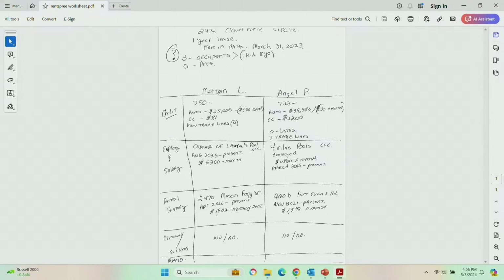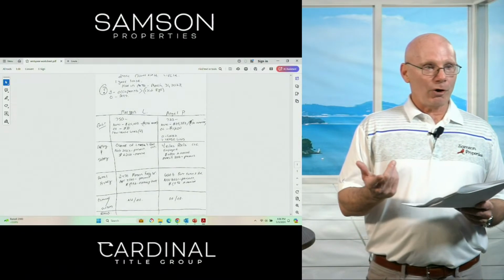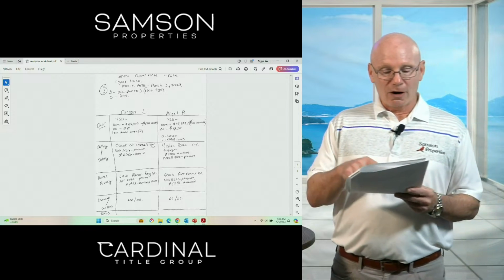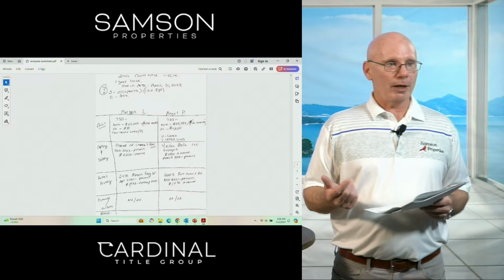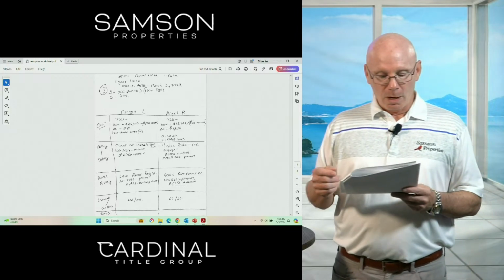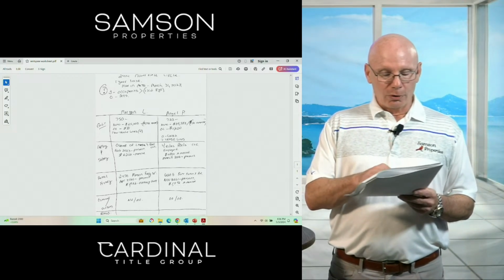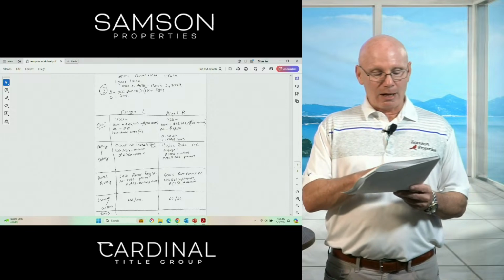And then I take their information here, and if this one's only two, I did their names with their initials and then go through and write what I find in their credit and their application. So I'll just stick with the one on the left here. They had a 750 credit score. They had an auto loan for $25,000. Their monthly payment was $596. They had credit card debt in the amount of $81. Very few trade lines, only 4 trade lines in that credit report. And then what they do, what their monthly income is, how long they've been doing it.